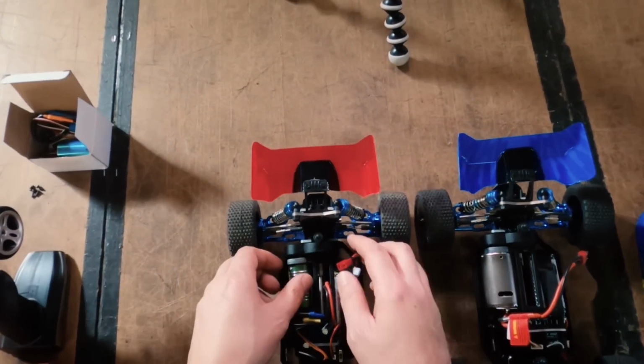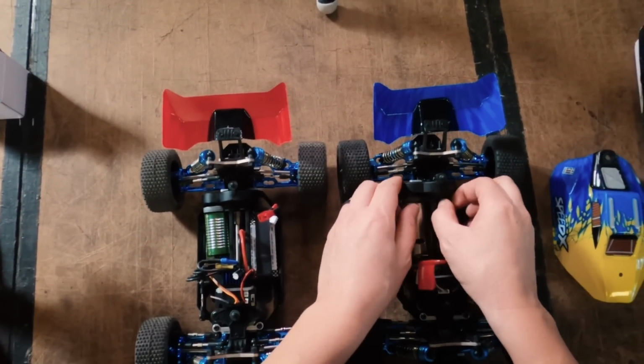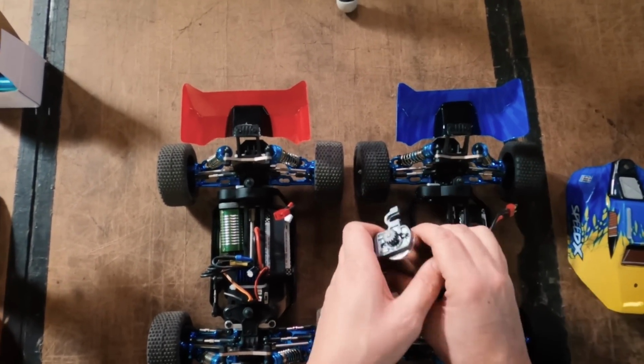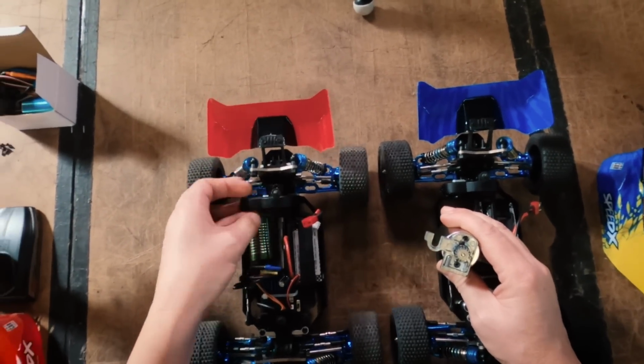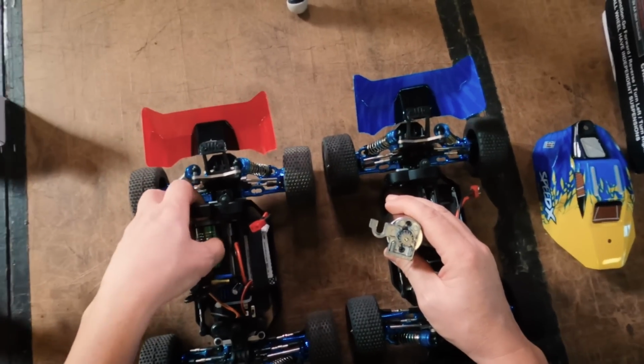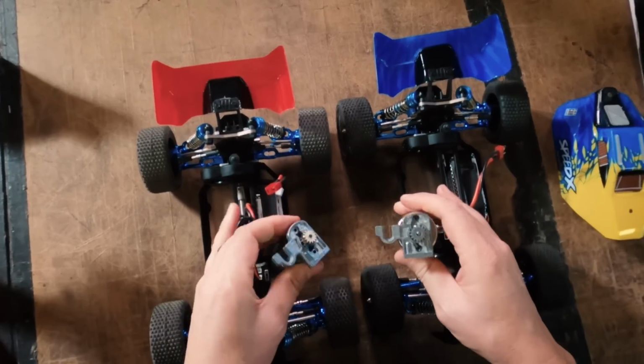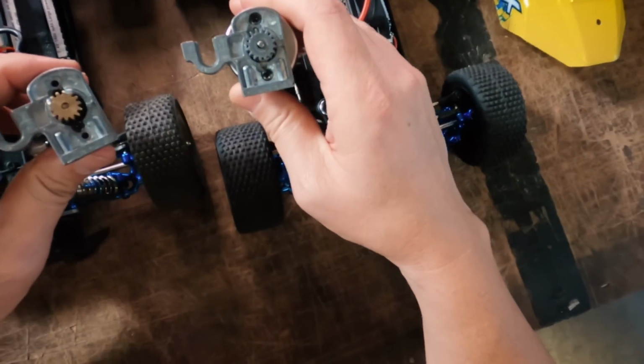But I took off, before I got to showing you guys this earlier before starting the video, I took out the motors. Okay, so let's look a little bit closer here.